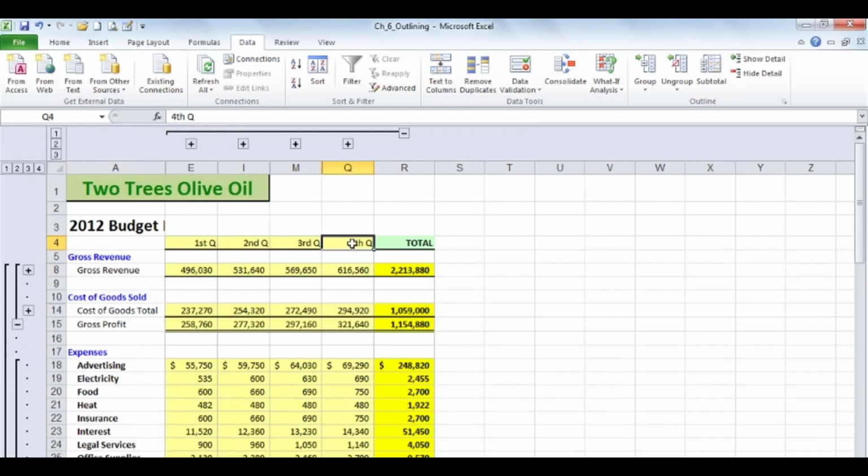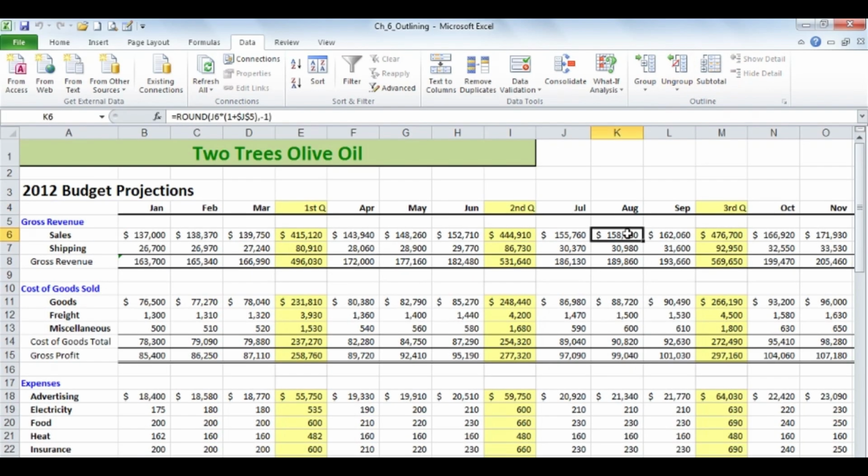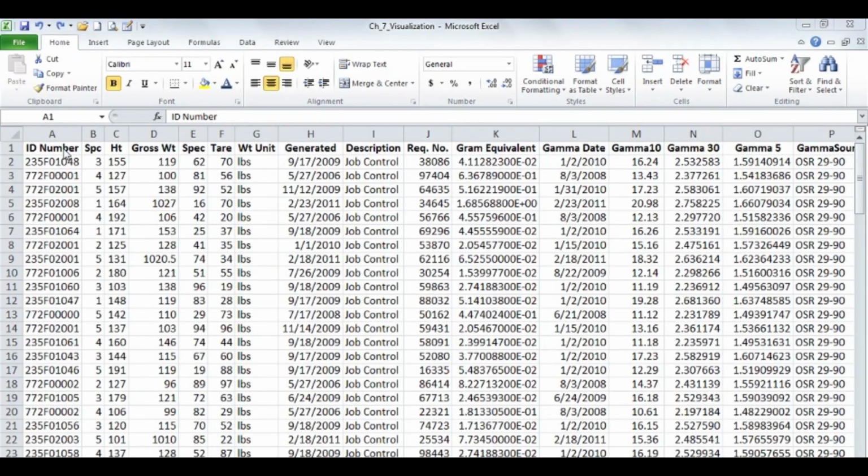If you need to redesign the data, or if you no longer want to have the outline feature in use as you make some adjustments here and there, the outline group on the data tab, ungroup has a choice, clear the outline. Great feature to use. It doesn't do any damage to your data. It might disorient you a little bit as you use it, but it's a great feature for quickly expanding and collapsing data.